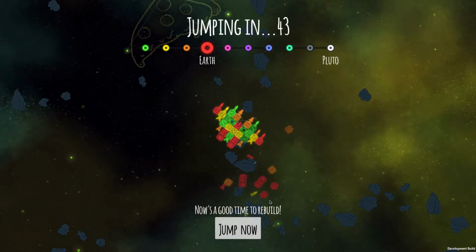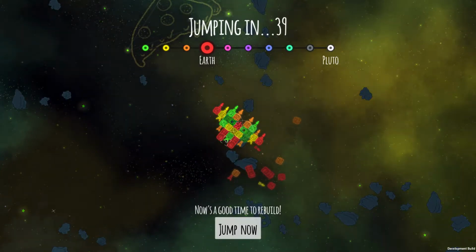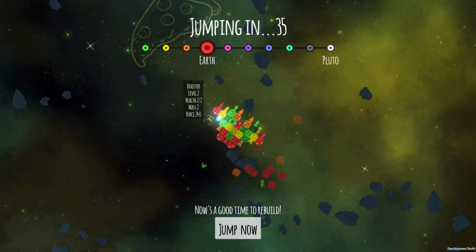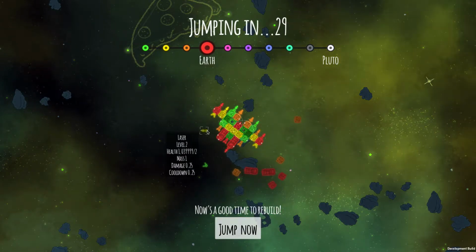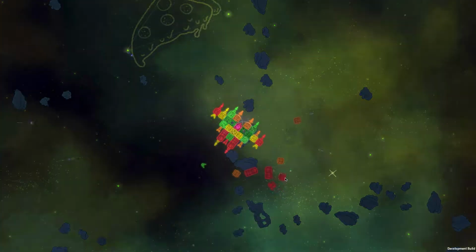What do we have thruster-wise? Just the one red one? Well, I'll put it back here. Move these out further. Throw some guns on the tail, right? Alright, let's go.